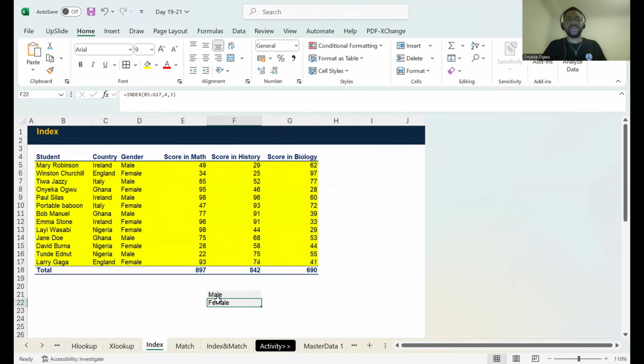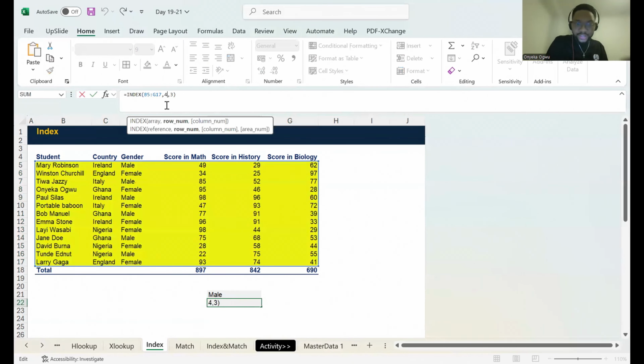It's as basic as that. All you have to do is define the array, define the row, and define the column. It's as simple as that. The array does not have to be as big. It can be just one array, it can be two lines, it can be three lines, depending on the array you're looking at. So that's index. Index can look at a wide array, so it can be a five, because it depends on the number of rows and number of columns.